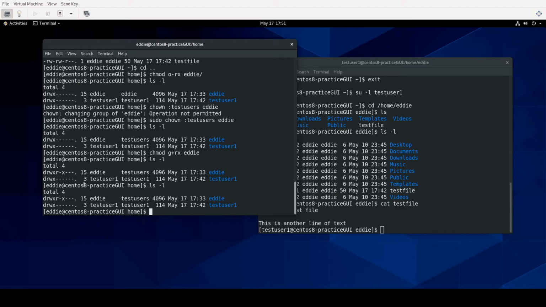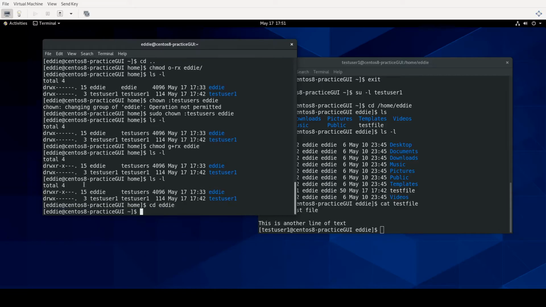Read, write, execute, 4 plus 2 plus 1 is going to be 7. So what I can do with that, well, I don't have to go into the directory, but it makes life a little easier, is 770.